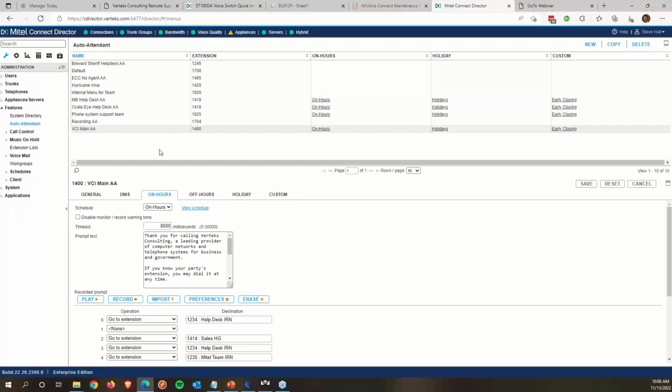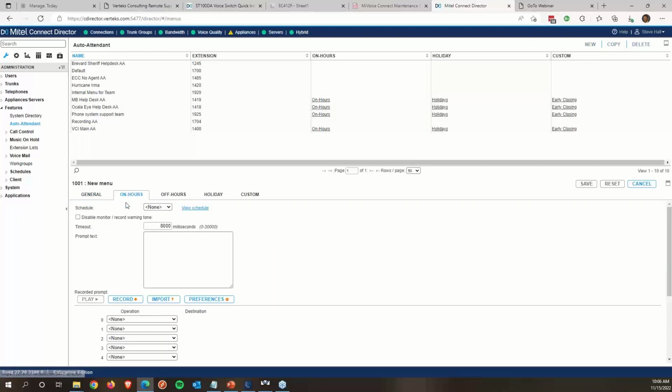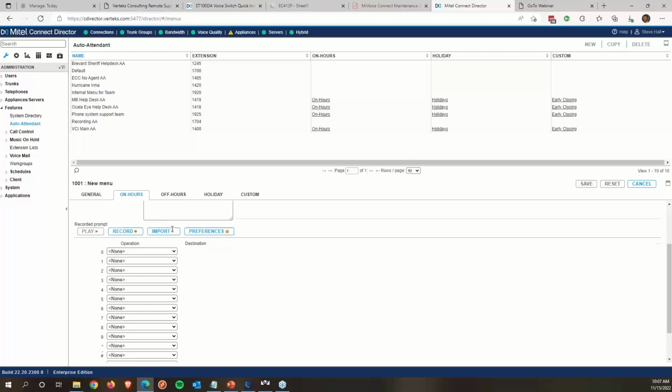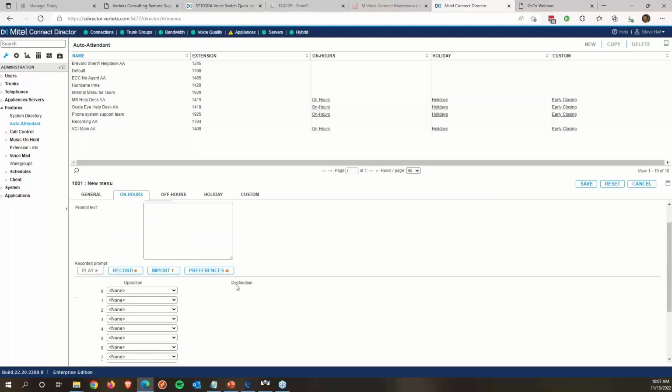If you wanted to have live answer, my recommendation would be to create an Auto-Attendant, and then under the on hours tab, we would have no recording at all, no message here, and we would just send calls straight to, with this timeout, we could say calls go to extension, and for example, I'll put my extension in here, 1455.